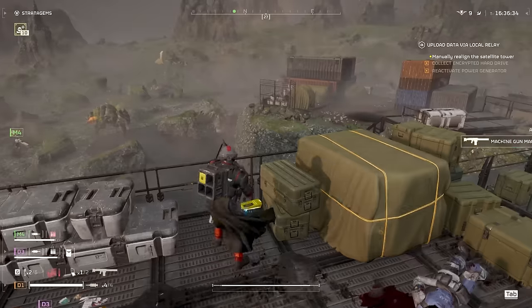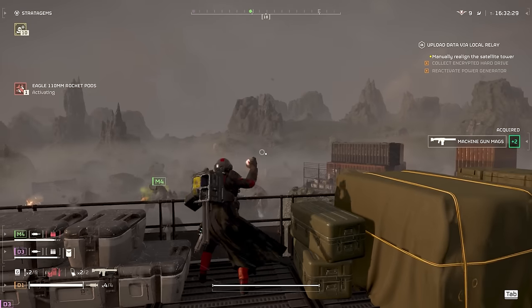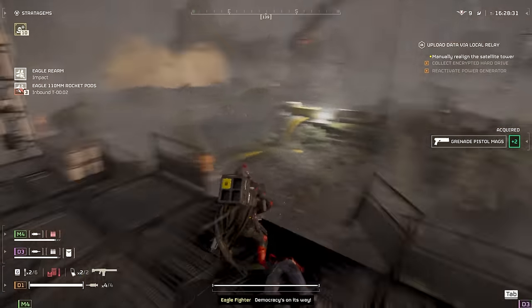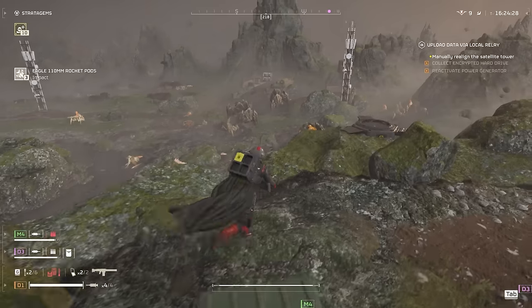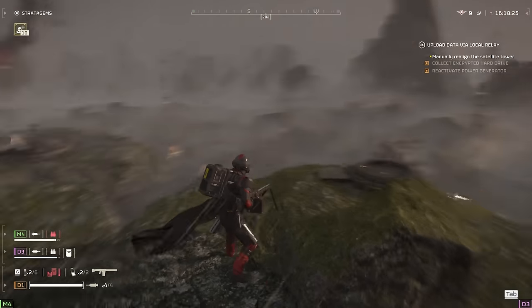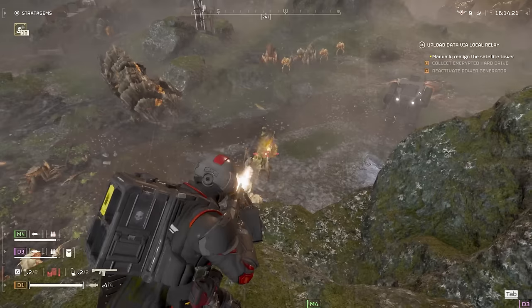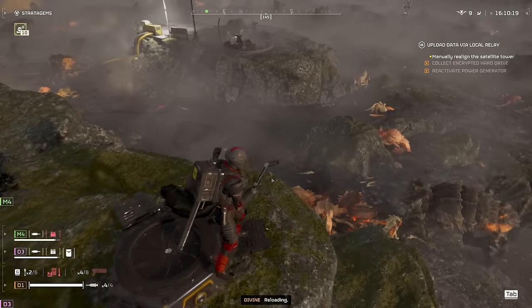Let me also grab two of these here. And then I don't want to deal with that later, so I'm gonna toss that over there. Okay, looks like I'm gonna have to deal with it. Auto cannon? Nope. Damn. There are so many chargers in this game, it's crazy. And definitely a lot more chargers than Bile Titans. Can I blow up its ass?